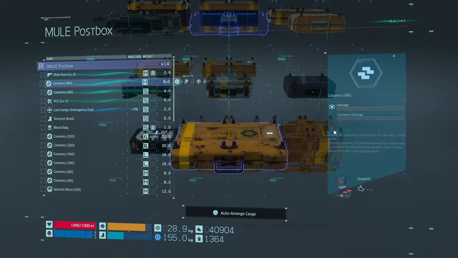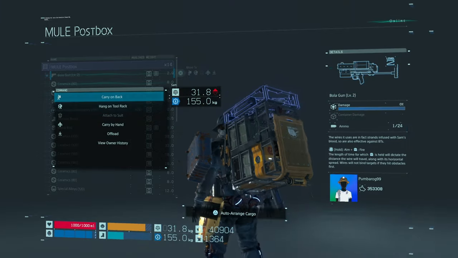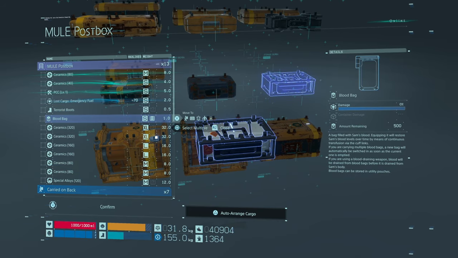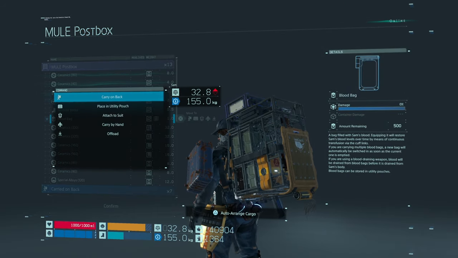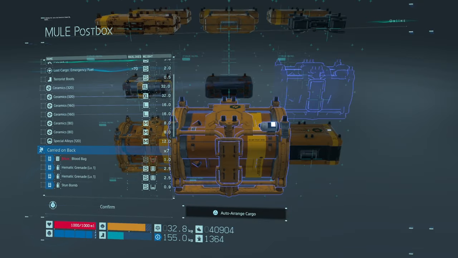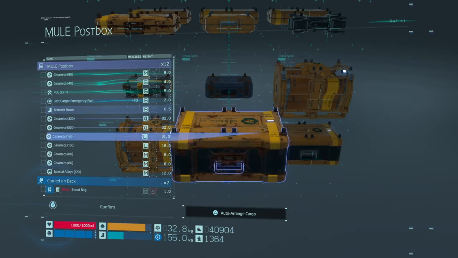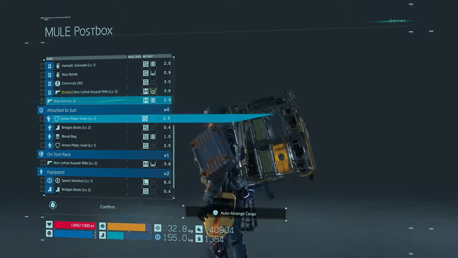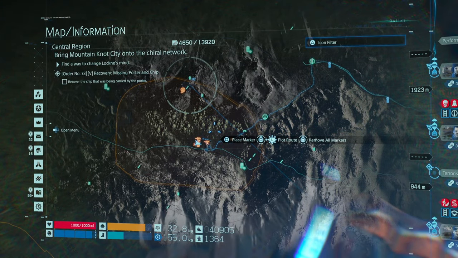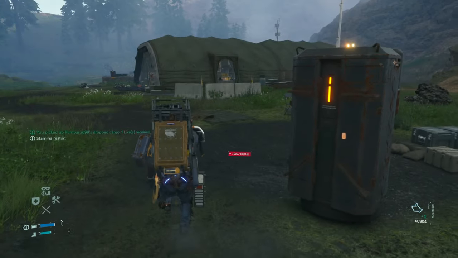Alright, let me get in here. I could use a bola gun. Yeah. Terrorist boots. Okay, blood bag, definitely need that. Let me hang this on my suit. And then emergency fuel. Lost cargo. No. That's me. Wait, wasn't there? Hold up. Maybe I'm in the wrong camp. No, I'm not. Oh, actually. Yeah. I gotta go that way. Let me get my bike.